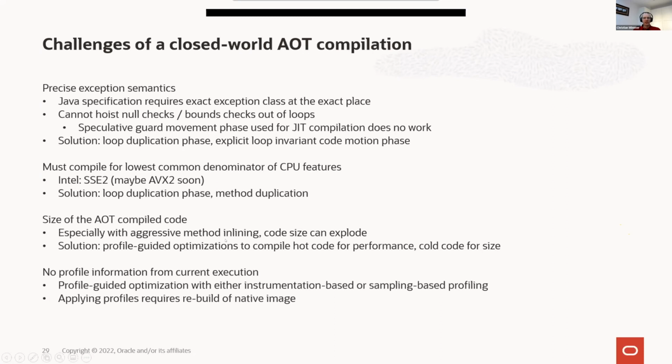Well, unfortunately, you never have profiles from your actual current application run. You always need to accumulate profiles from previous runs. But again, the deployment model is microservices, where you deploy many instances on many servers, and you update them frequently. So you can do sampling on all your servers, collect the profiles, accumulate them, and then every now and then build a new binary that's better optimized.